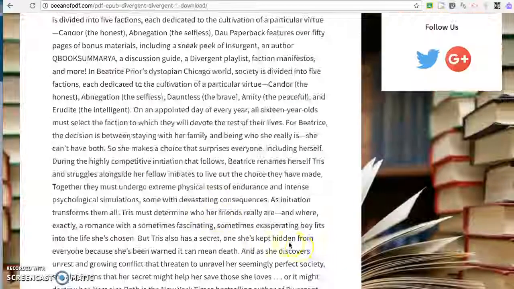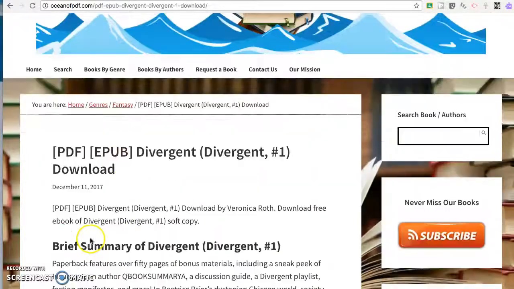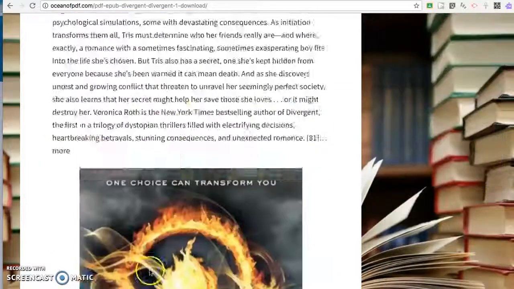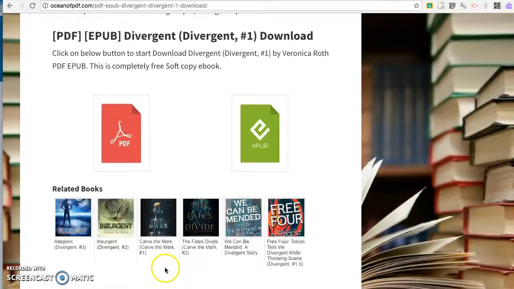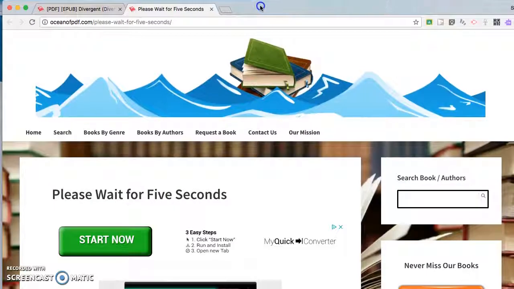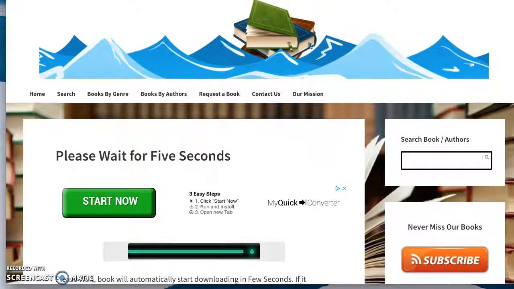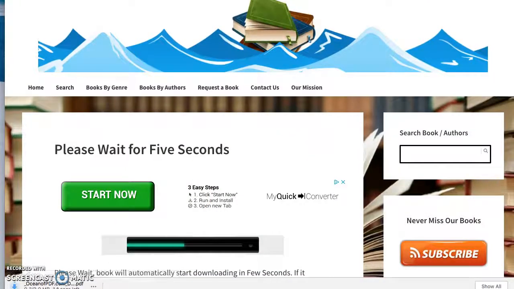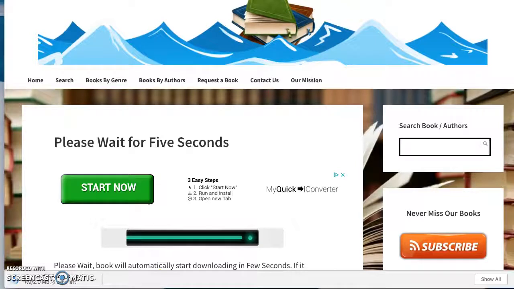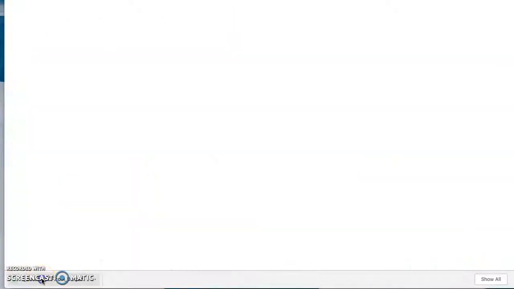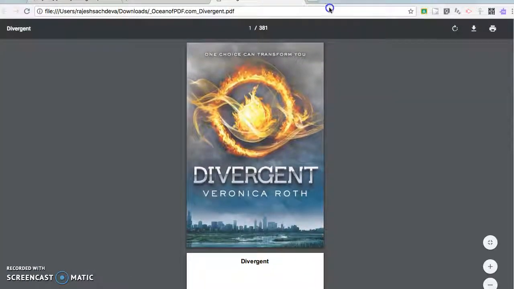And if it is available, it will be like this. It will give you like this little blurb and all. And then at the bottom here, you can either download the PDF or the EPUB. I usually go for PDF. So. And then it comes to like this link over here, and you give it some time, and down here something will pop up right there, which means it is downloading. And there we go, and your book is downloaded.